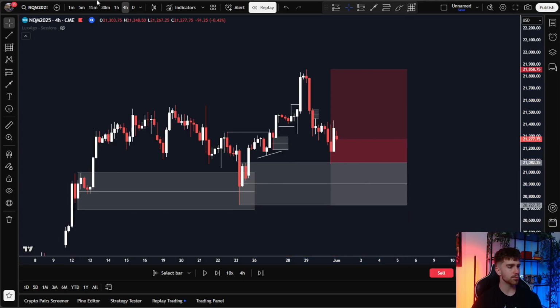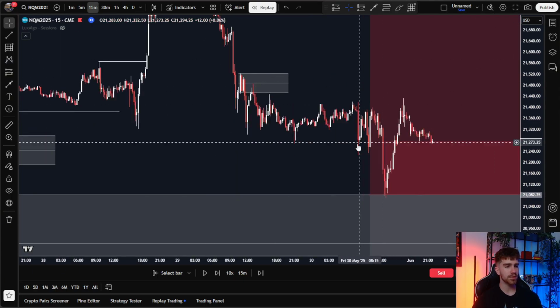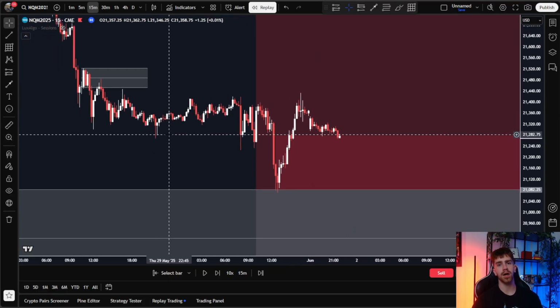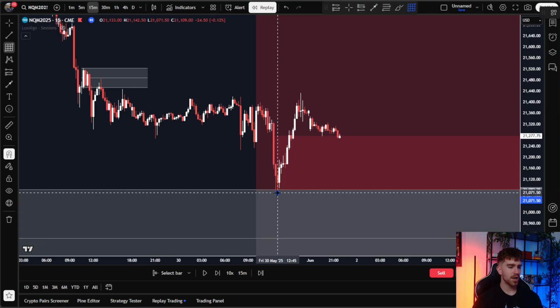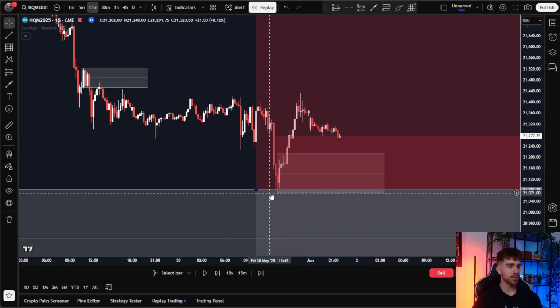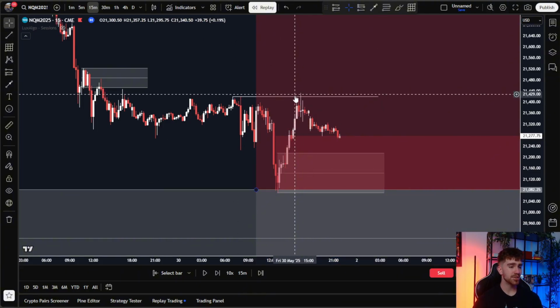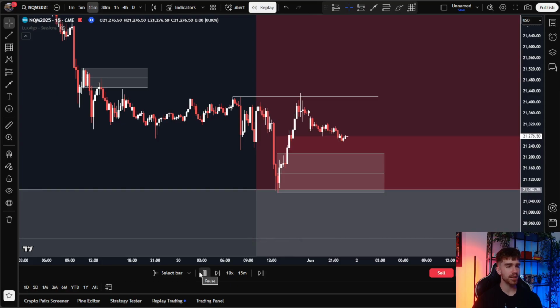We'll extend this to the right, and now we can start going down to the lower time frame and actually looking for scaling entries or lower time frame confirmation entries. The first confirmation entry can be right here from the low to the end of this imbalance, but what I need first is a break of at least these highs right here. This is not a break. I would not be taking this demand because we didn't fully push past the previous high.